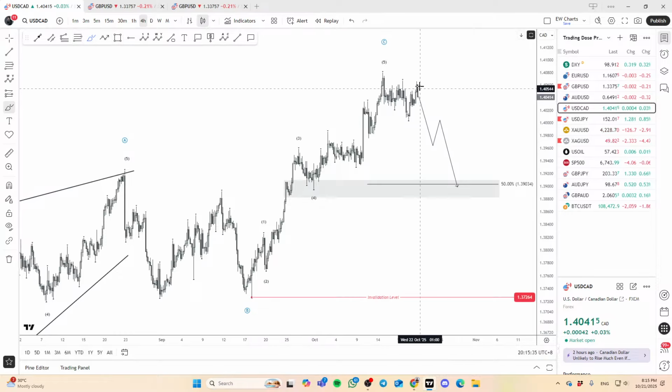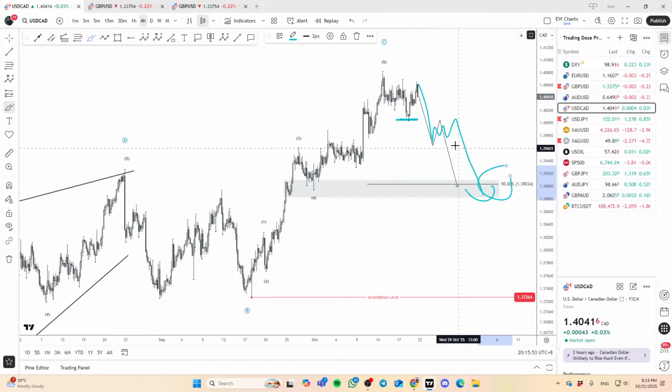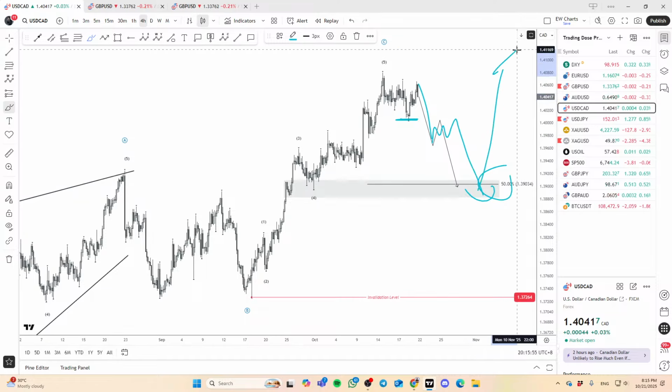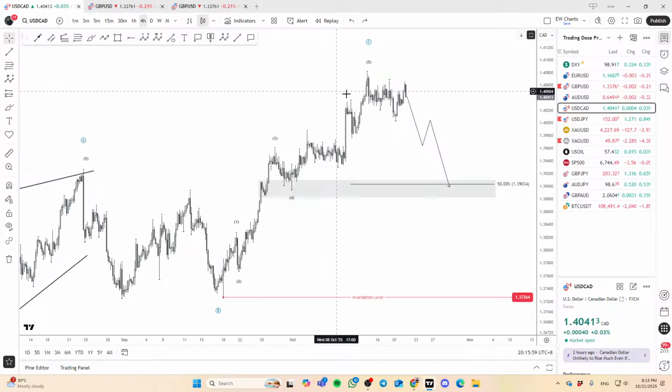We haven't really seen a clear impulsive drop, right? I mean, if the price can take out this low, that would start indicating that the pullback is starting. Of course, some of the confirmation factor is if it comes down with momentum, that would be great, right? Then we can look to sell it in the short term towards this area, okay, and then eventually flip it back up. So I'm just waiting for that confirmation from the market that the pullback has indeed started.